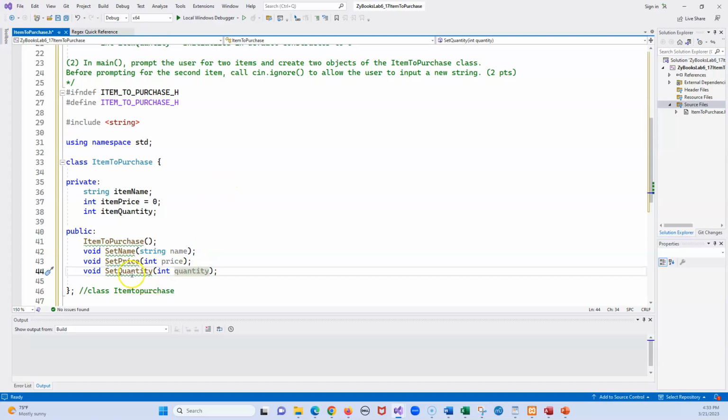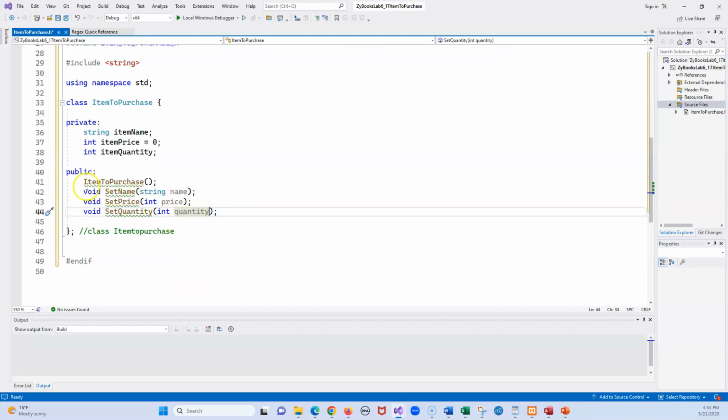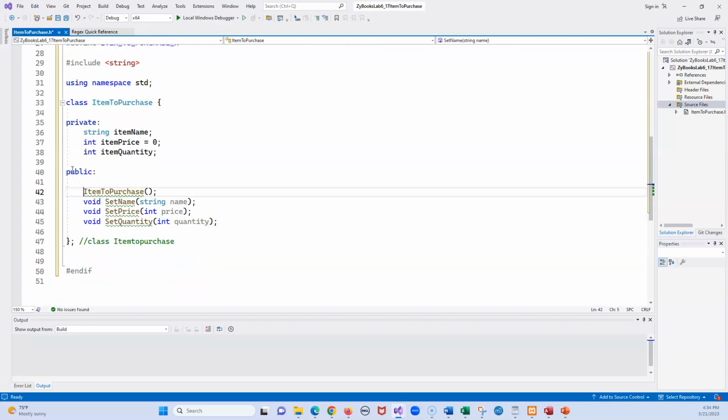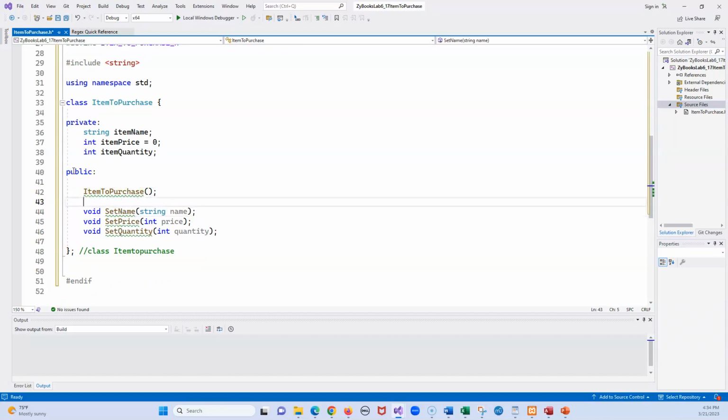So our set price would be item price equals price in here. So that's what will be in here. This is going to be inside the class, so that will have access to the private parts. So now these are our setters. And this is going to be our default constructor.